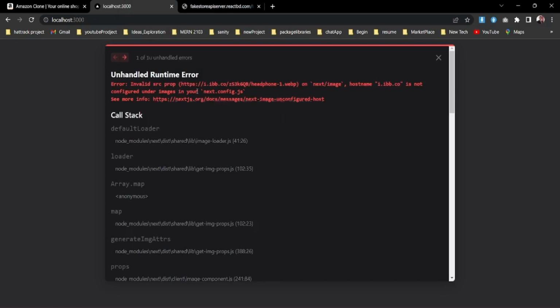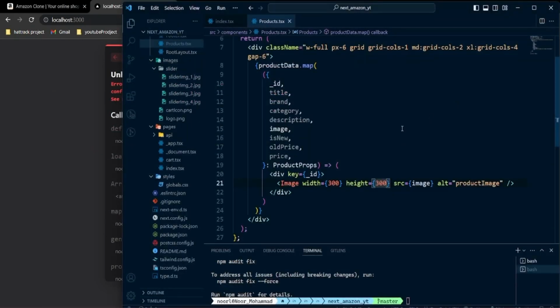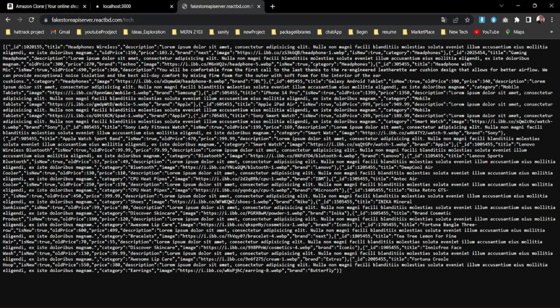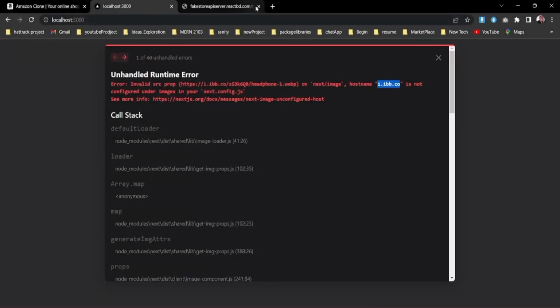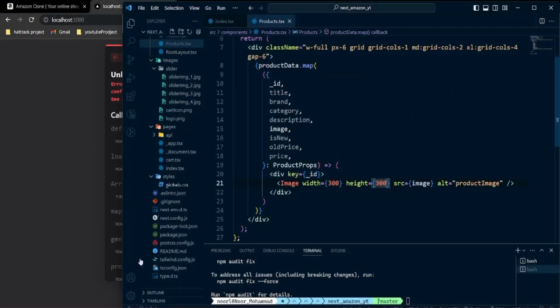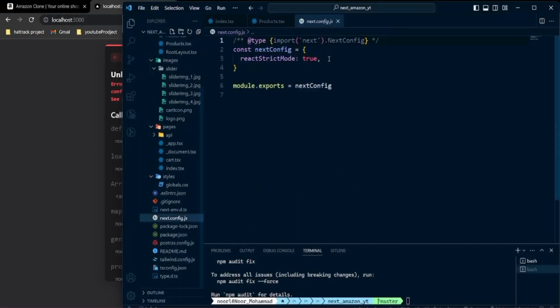We're giving that, but as you see, we need to give the host name because that image is rendering from that host. Wherever I am hosting my image, as you see, that's the hosting platform I'm using to host my image. So I need to highlight that particular domain in my next.config.js.